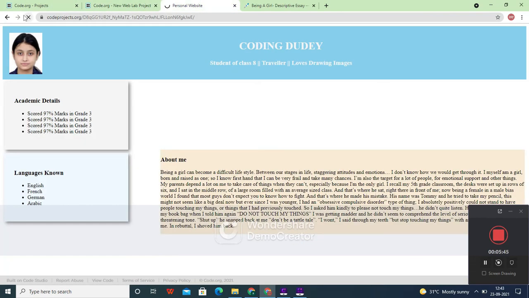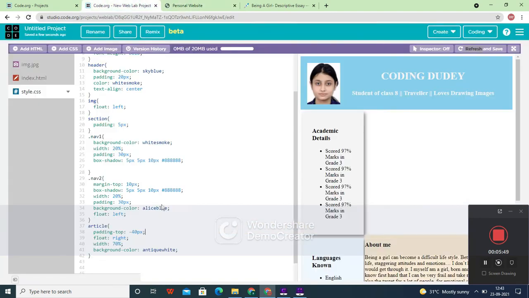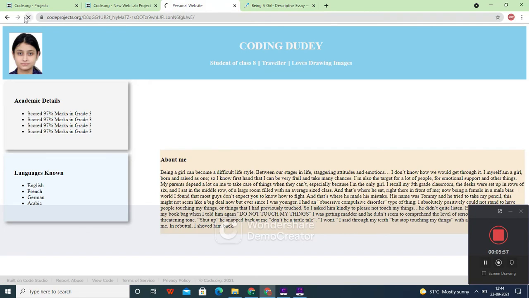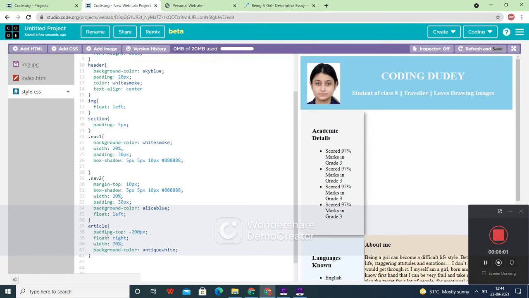Just see whether it's moving upward. Yes, it's moving. So now let's give minus 200. Just try to give. Save. No, it's not moving. So this idea is not enough for us.